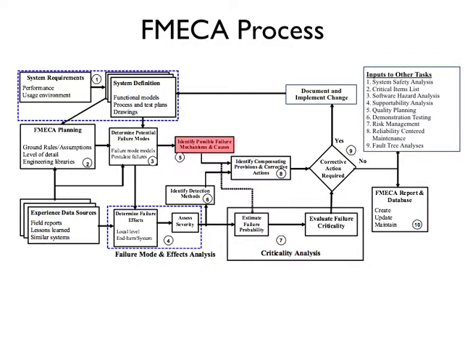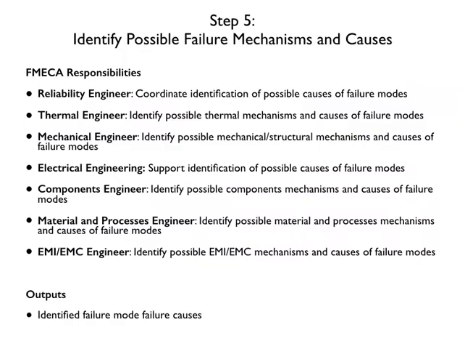Step 5, identify possible failure mechanisms and causes. So this can be done in a variety of different ways. It involves quite a few people. So of course the reliability engineer is kind of the coordination of this activity. And again, depending on the style of the program, they may be actually the one performing all of this.